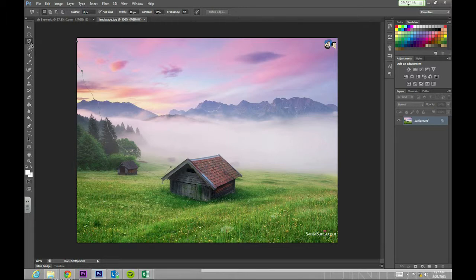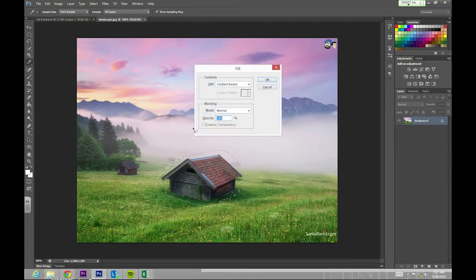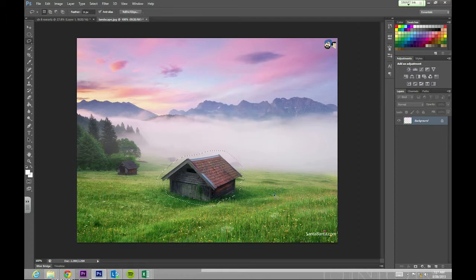So deselect. Sorry, not the magnetic lasso, the lasso tool. So you're just gonna go right around the house. You wanna get some of the edge. It doesn't even have to be perfect. And then look, all you do is hit the delete button on the keyboard and this comes up. It's called the content aware tool. You wanna say okay, and what's gonna happen, it goes voila. It basically predicts kind of what is around the area, and it fills it in.